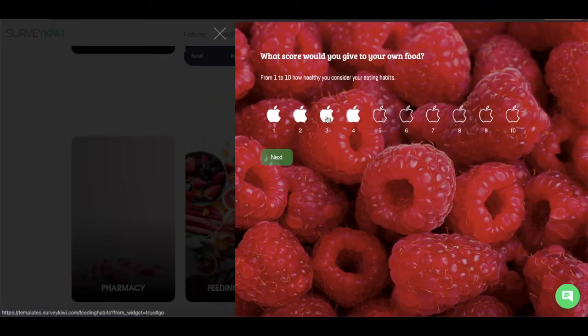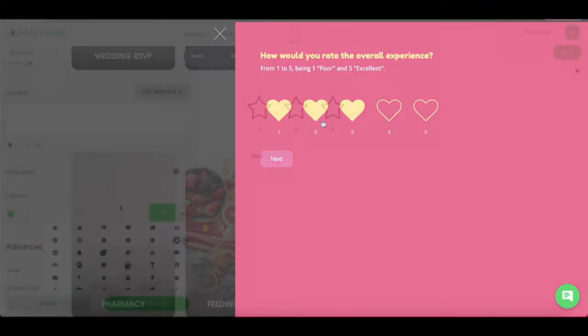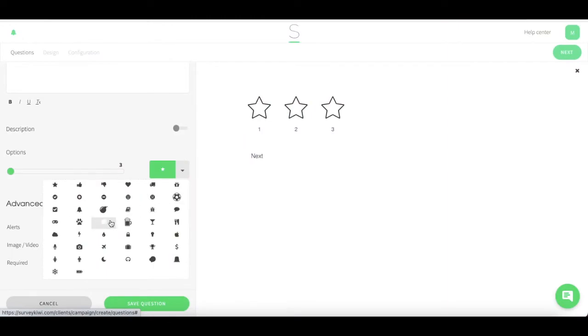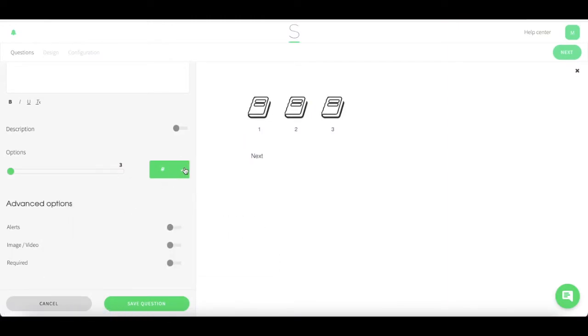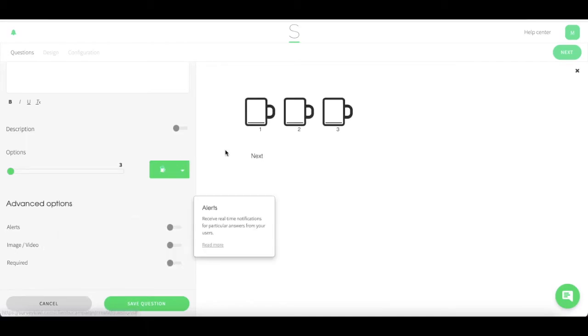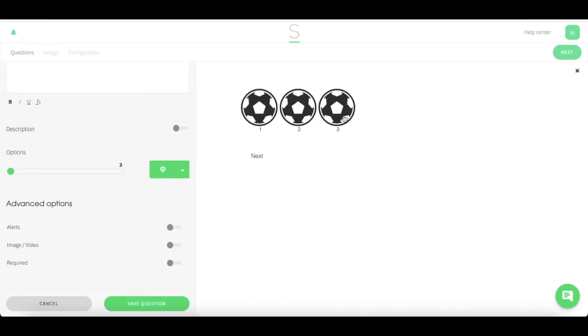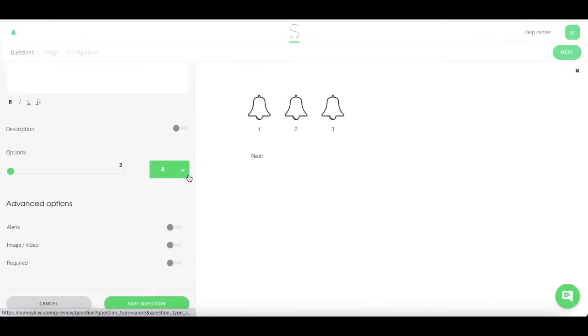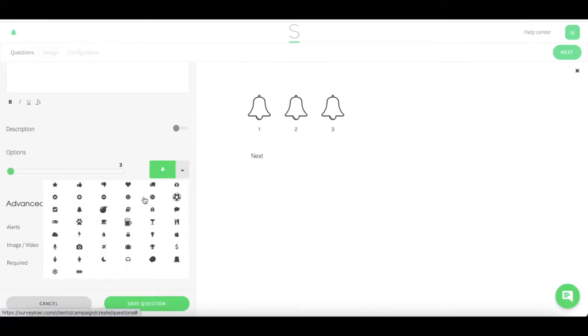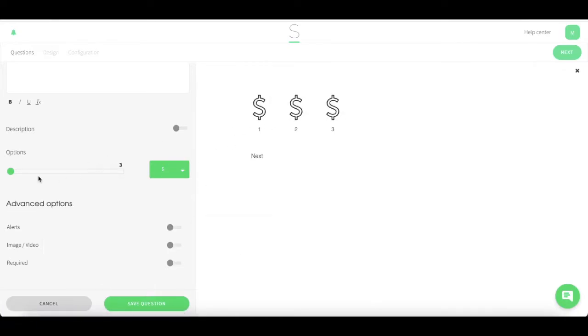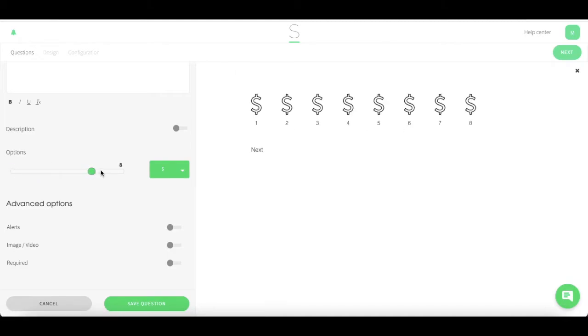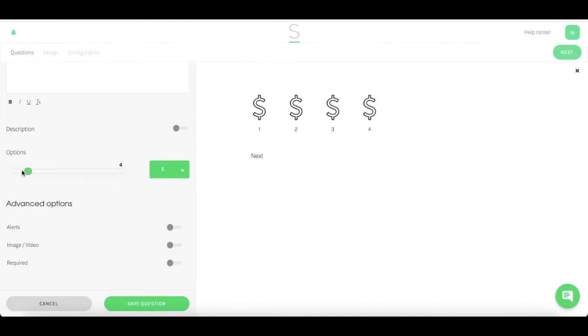One of the things that makes Survey Kiwi stand out from other tools is the personalization of its form, and the rating questions are an example of this. You can allow your users to select between stars, likes, hearts, or even beers that fill up according to their selection. In this type of question, respondents are asked to rate on a scale which can be from 3 to 10 maximum, depending on what you prefer.